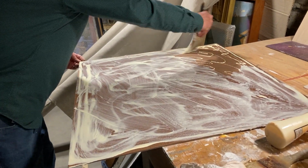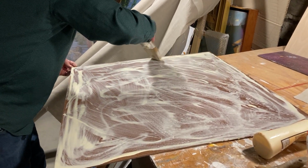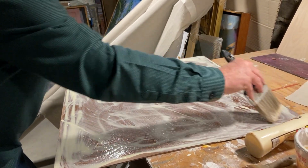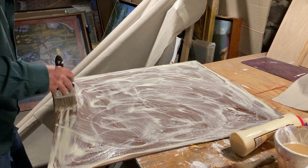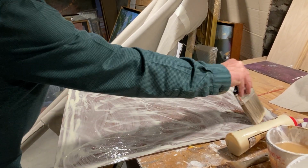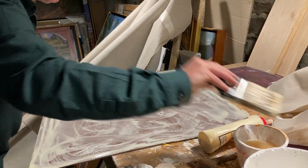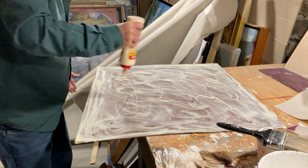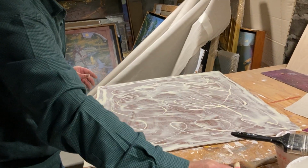And I guess the question is, why put linen on it? Why not just work right on the surface, which I do sometimes, but I like the linen on top of it. It's sort of like two surfaces. This is a sturdy background, and then the linen is a nice surface on top of it. Basically, I like the texture of the linen on top. Okay, it looks like I've got it pretty well around there. Then I just do another once over with this. This is my own method. I guess other people might have their own method for doing that.